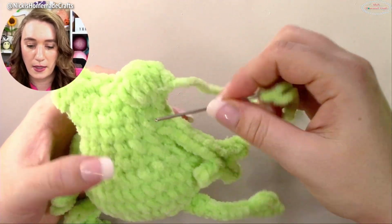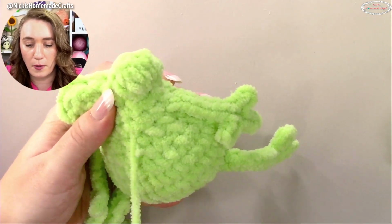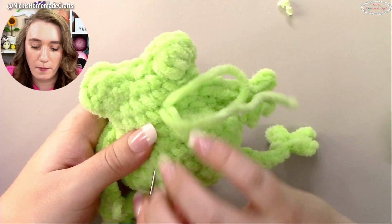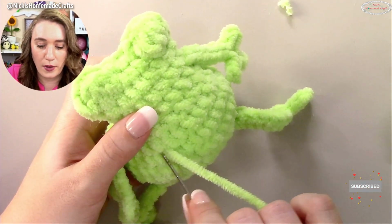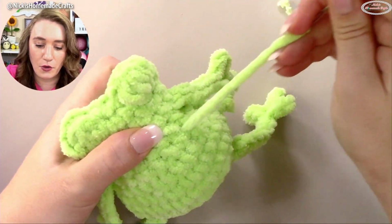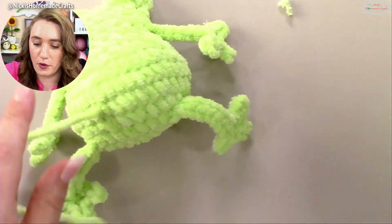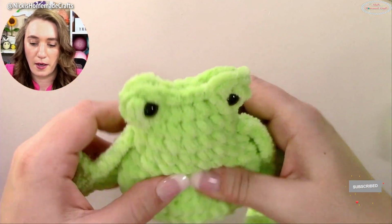Here we go. I'm going to take my yarn and put it on my needle, and all you're doing is weaving it in. I'm going to pull this through like so. What I like to do is go in and out of my stitches, and go back in where I came from. The idea is not that I'm connecting this yarn end with the crochet, but rather that I'm weaving it through the polyfill on the inside to hold my yarn in place so nothing comes undone. If I do it a few different times, it should be good. Then I'm going to snip this, and we're good.